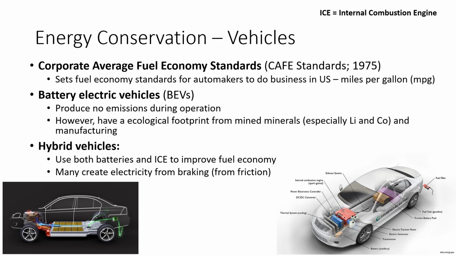Battery electric vehicles, these are vehicles that run completely on a battery. They're the ones that you plug in and they charge up via electricity from the grid. They don't produce any emissions during their operation, but they do have the ecological footprint from the materials that they need to mine to make the vehicles, and especially the batteries themselves.